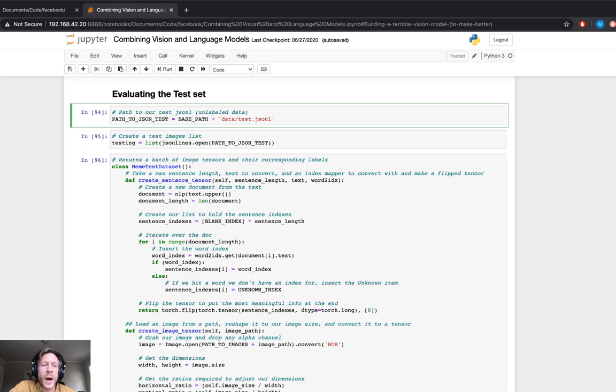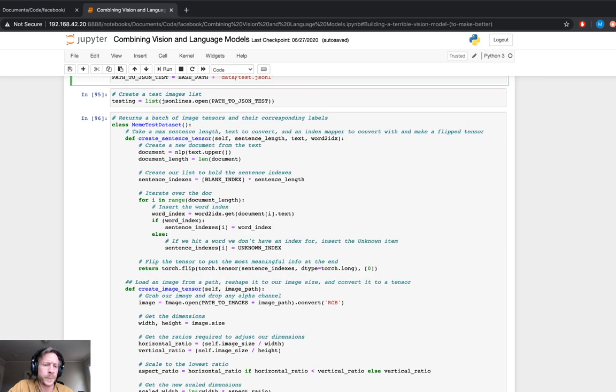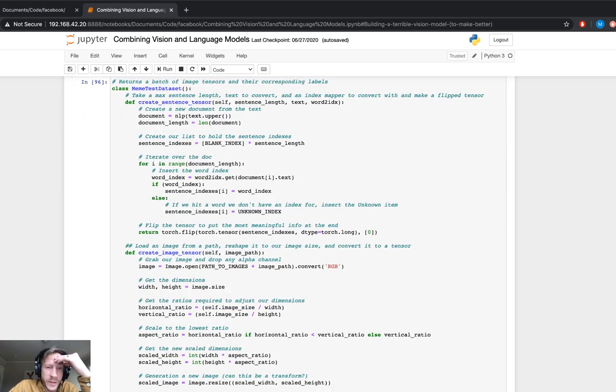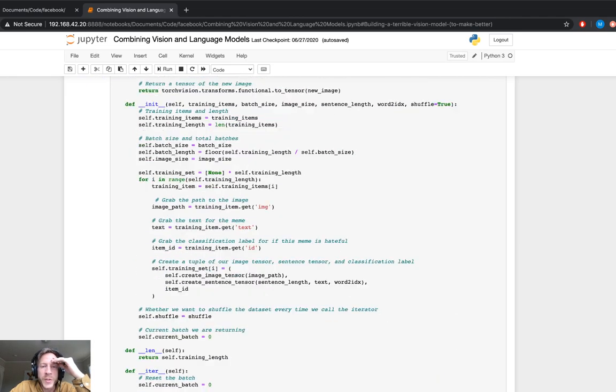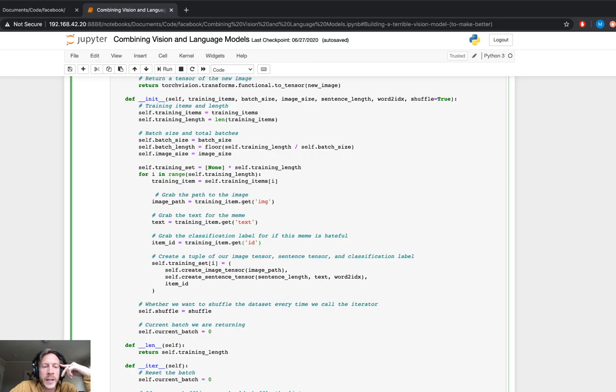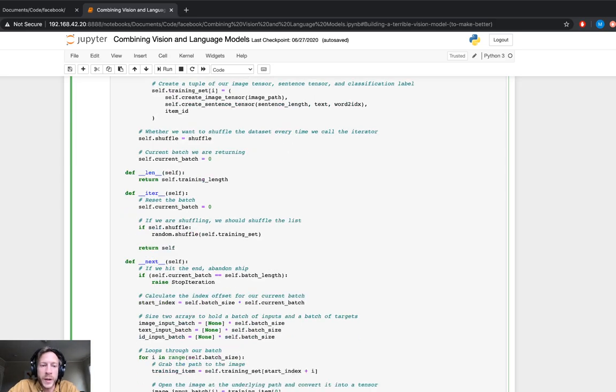So I'm doing a lot of copy paste, where I'm loading in my test set, and I'm basically doing the same thing in terms of creating sentences and images. The only thing different is that instead of returning a label, I'm going to return the ID of the entry, and that's what I'll use ultimately to create my CSV file of IDs with the predictions that I can submit for the contest.